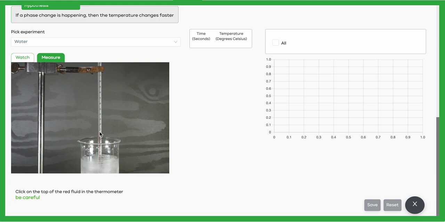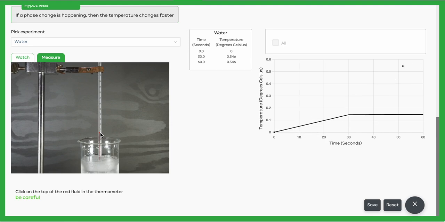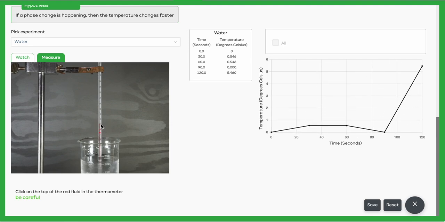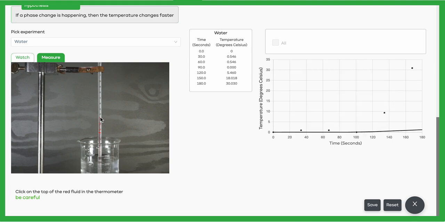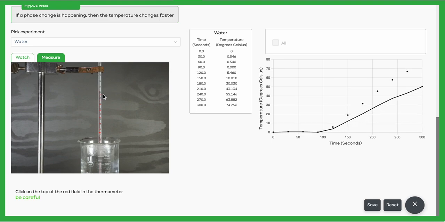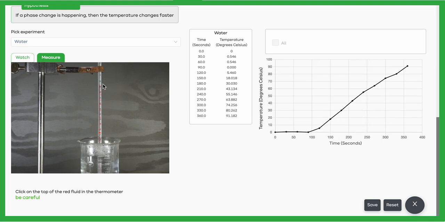So you're going to go ahead and click that first temperature, and look for that red line to start to advance up the thermometer. As you do this, you're going to get a graph over here on the right. You can see at the bottom where the temperature was, and you can see it moving now as I'm clicking. And then the question is, what happens when we get all the way up to the boiling temperature of the water, and have a little time boiling? What's that going to look like as well?